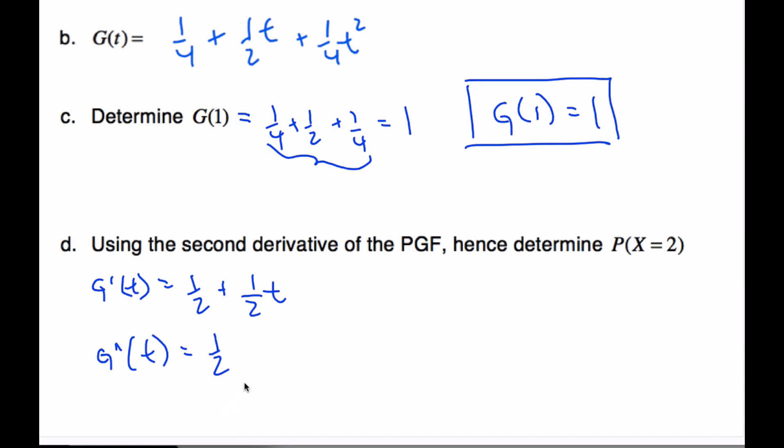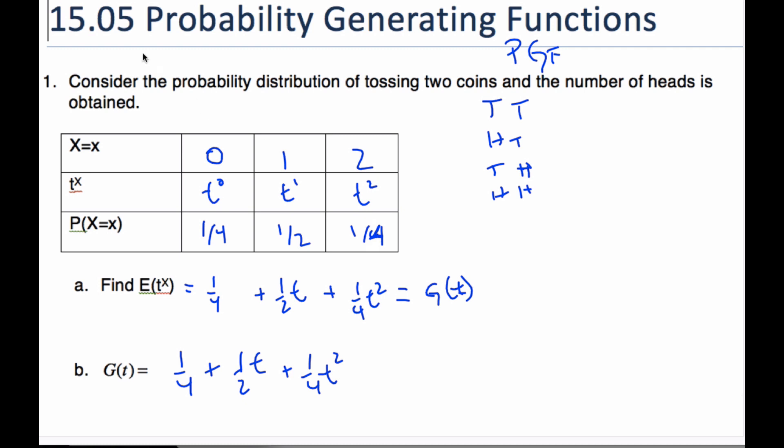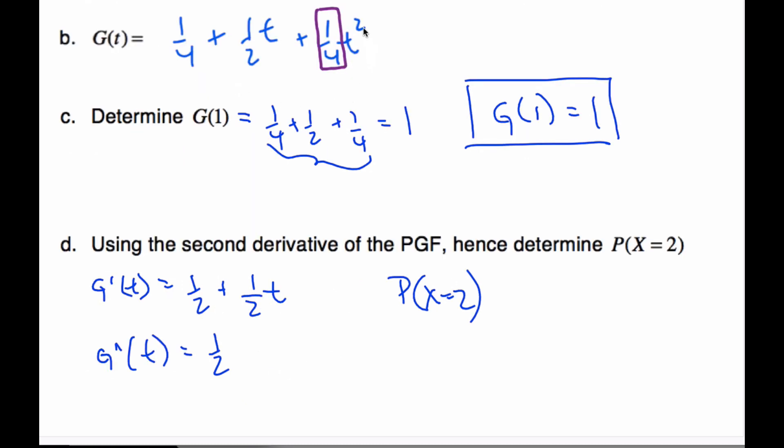Now, I want to find the probability that x equals two. Well, if I think about, this is the probability of x equaling two. And I get that from my table here, right? I'll get one quarter. And I took the derivative twice. So this two came down, and then it came down a second time. And so the fact that the two came down to here, to make it two times a quarter, is how I got one half.